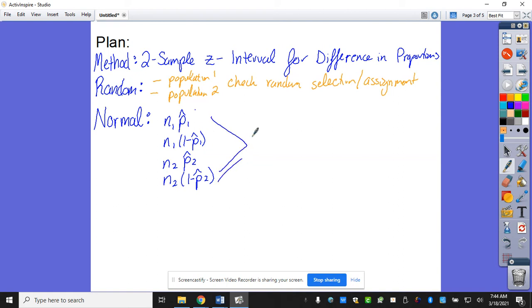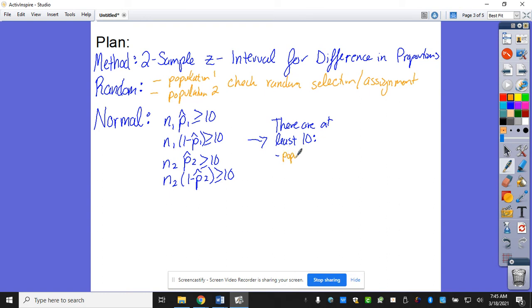Sometimes I just write that. But since this is your blank format, I'm going to go ahead and write all these out as greater than or equal to 10. But usually in my answer key, I just write a really big greater than or equal to 10, showing that all of them are. So then, just like before, now that I do this, I have to write out there are at least 10. And I'm going to show you ways that I do this to kind of make it easier. But I do want to specify for this.